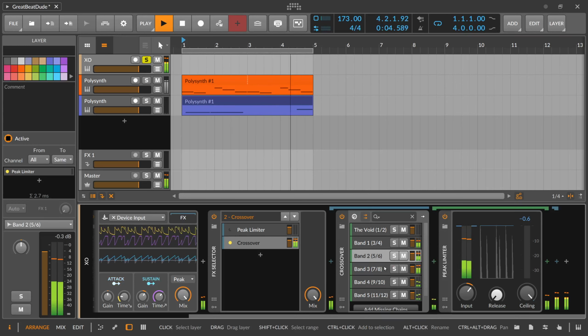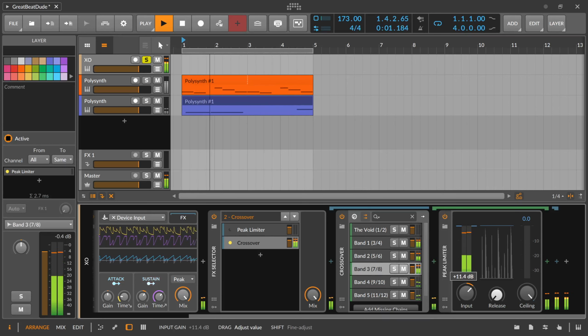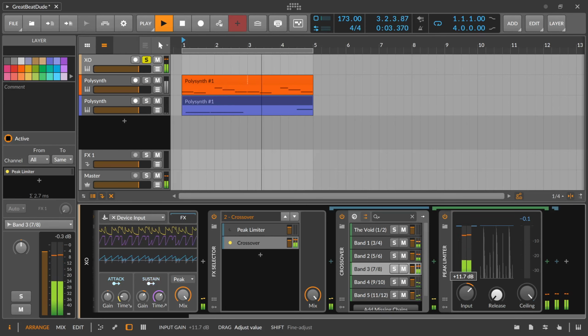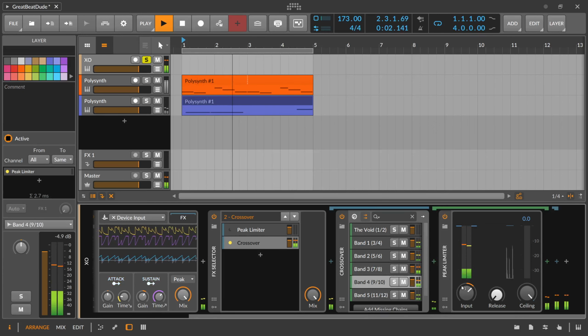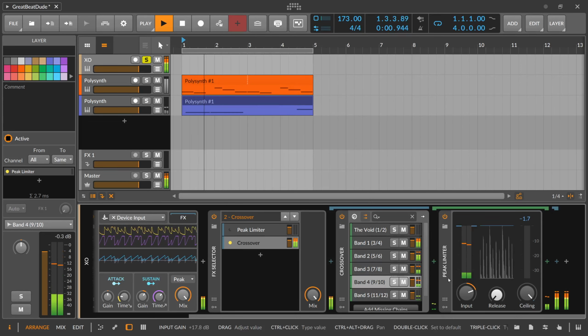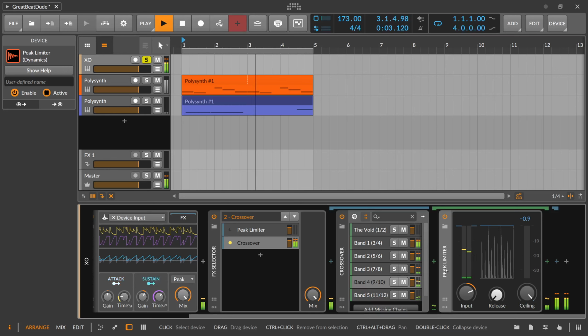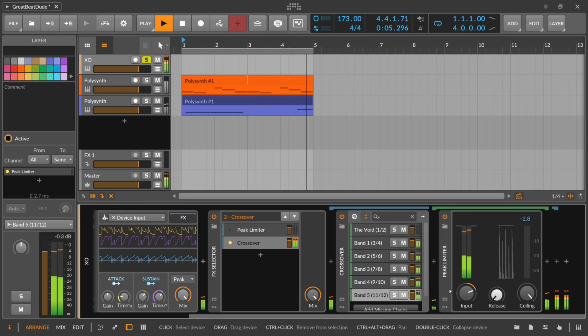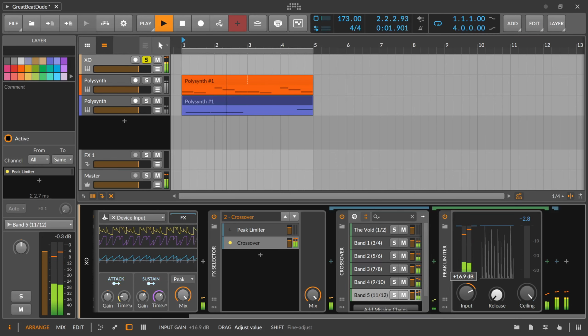It's not about getting dynamics out there. It's more like EQing. And it doesn't work with all sounds. You have, of course, to use sounds that have frequency content in all bands.